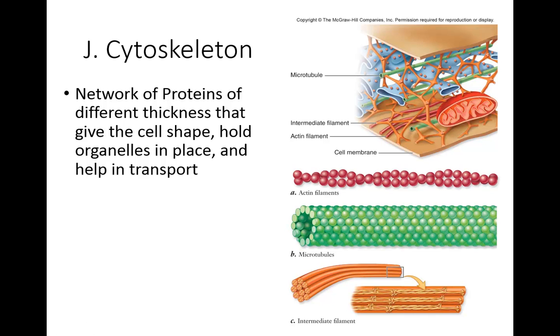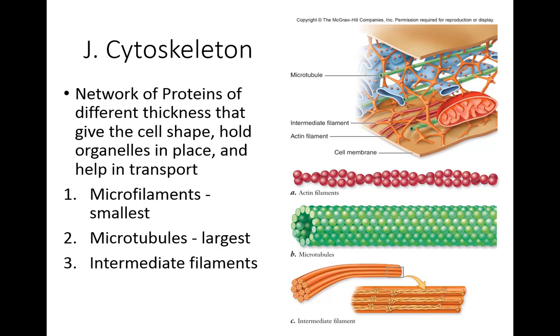The cytoskeleton, I've mentioned this before. And this is a network of proteins that go throughout the cytoplasm actually throughout the whole cell. And that's what keeps the organelles in place. If you notice most of the models we have or that we draw or that we talk about just have the organelles in certain areas and are not just floating around bumping into each other. It's the cytoskeleton that keeps them together. There are three different types and they are different sizes. Microfilaments are the smallest and they're composed of this protein called actin, actin filaments. Microtubules are the largest. And then there are intermediate filaments which are between the two.